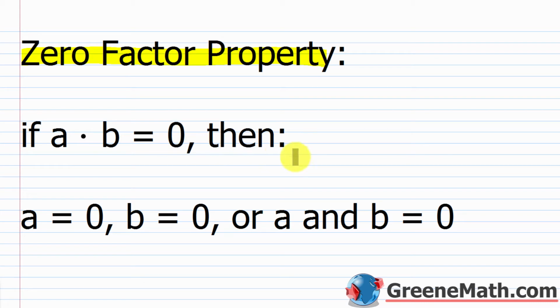So this is very important to understand. When we start solving these equations using this property, it's not going to look like this. It's going to look slightly different. And I'm going to refer back to this zero factor property, and you'll go, oh yeah, that makes sense now. But it's very important that you understand this conceptually. That way, when we start working through the exercises, you understand what's going on.